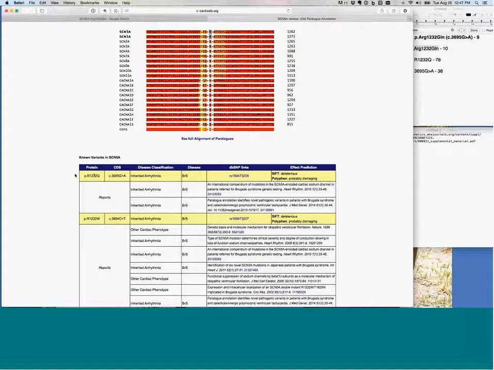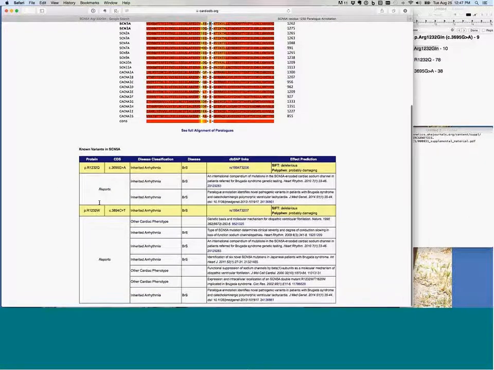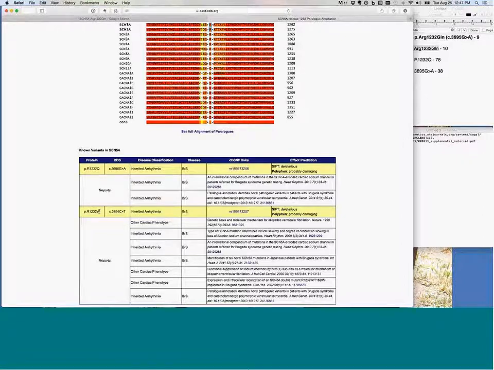So here's our variant, and here's the variant codon, and you can see publications listed on both of them, and then links out to PubMed, as well as some extracted data, such as the phenotype, Brugada syndrome.